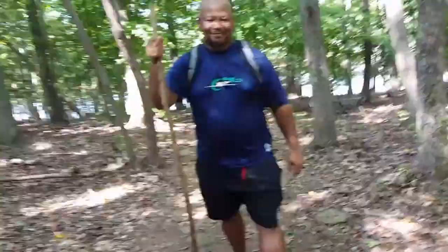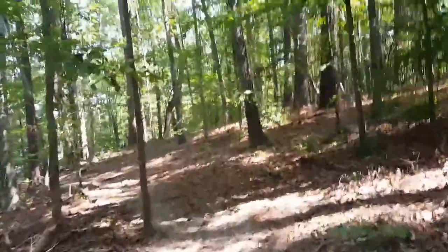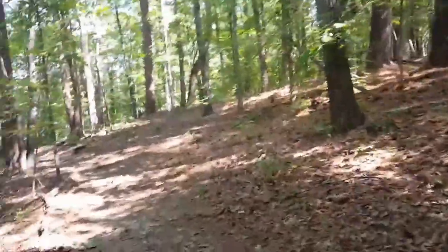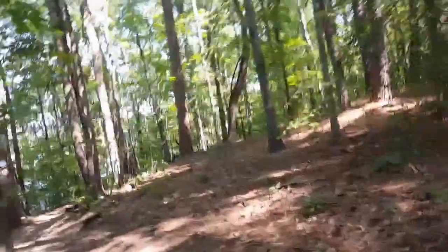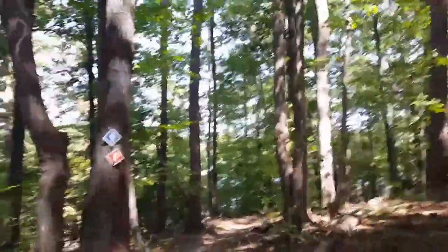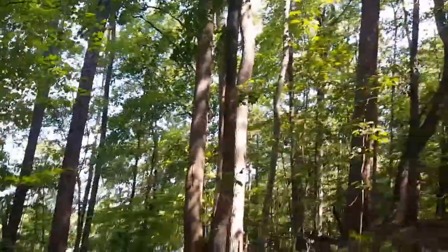Okay, so he found a good one. That's a nice one. It's nice and long, and it's strong. Anyway, mine is right here. Okay, so there's the trail marker.